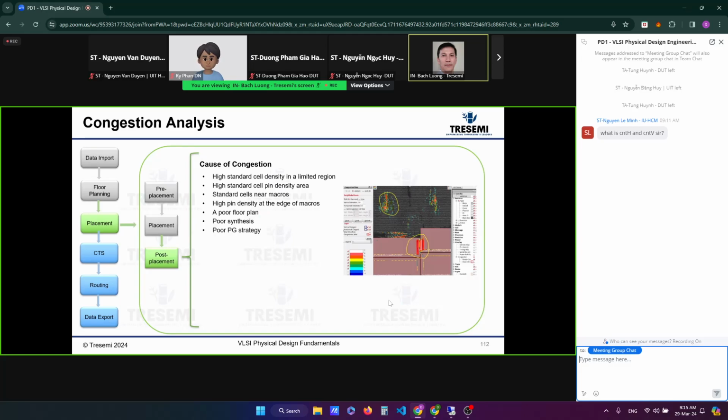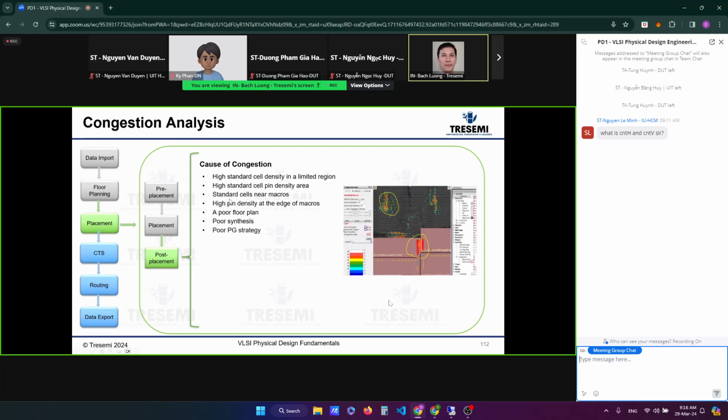So why do we have congestion? What are the causes? The first thing is related to density. If you have a lot in one area, then you're going to have congestion, so it's too dense. The other one is high pin density. Cells like inverters have 2 pins, but flip-flops or AOI super gates have a lot more pins. Higher pin counts mean you're going to have more nets and more tracks to route to those pins, so that results in higher density and higher congestion.